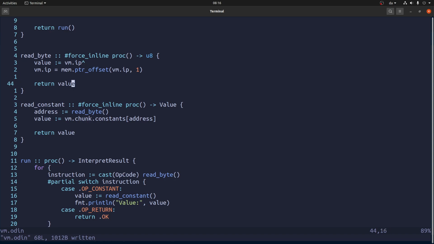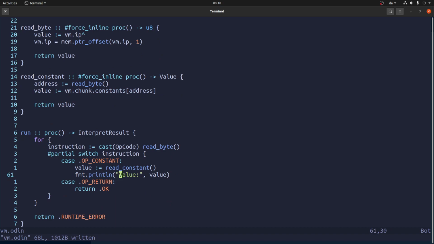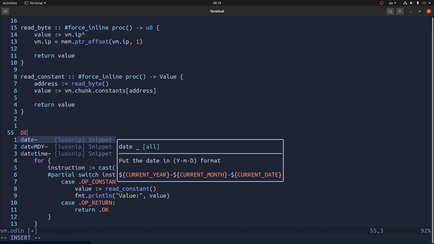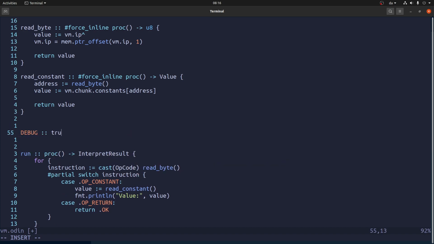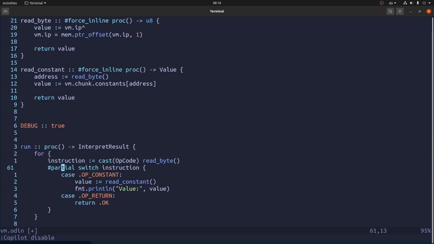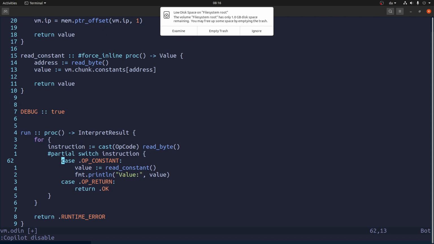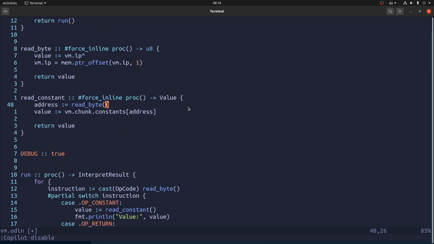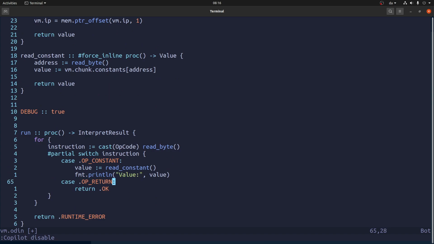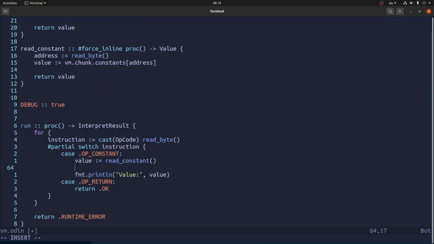But alright. The next thing we want to do is change this run function a little bit, because we don't want to print values all the time. We kind of only want to print them if some sort of debug flag is set to true. So the way we can do that in Odin is with the when keyword.